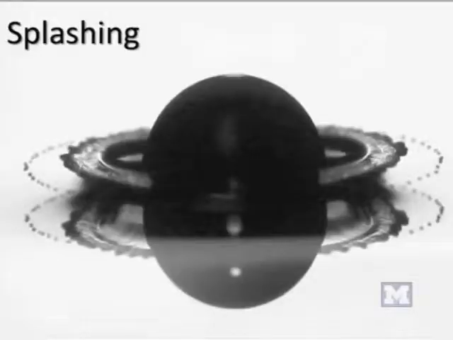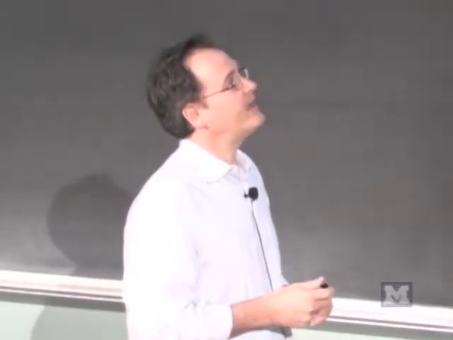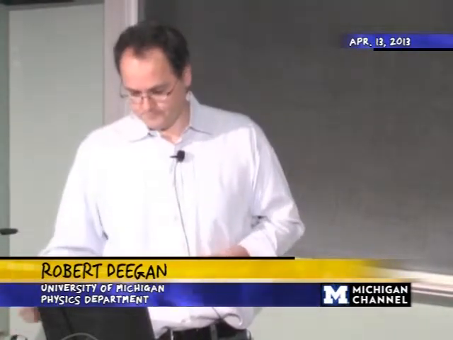So I told you about those coffee stains. Let me tell you a little bit about splashing now. So splashing, I like it because it's actually a stunningly beautiful phenomena. I couldn't get away with doing science on it just because it's beautiful. But let me show you what a splash looks like. So there's a very simple splash. Drop comes down, hits a liquid layer. It sends up a sheet, that conical thing you saw, and the edge of it breaks up into a bunch of droplets. This is a high speed video, which means that I'm taking frames at much higher than your ordinary camera. And so I can slow down the action and see what's going on.